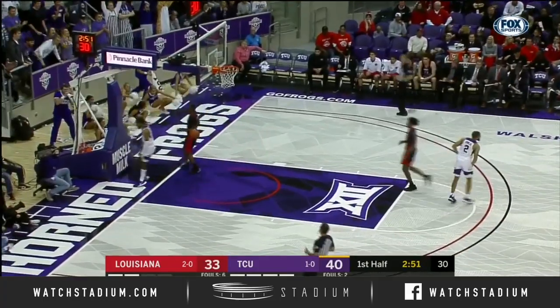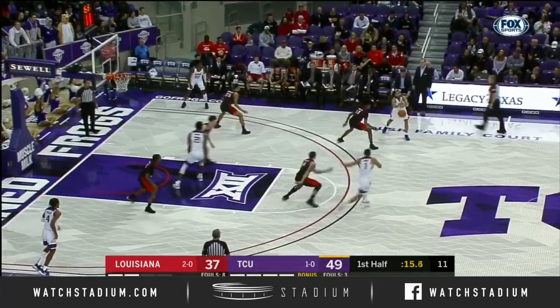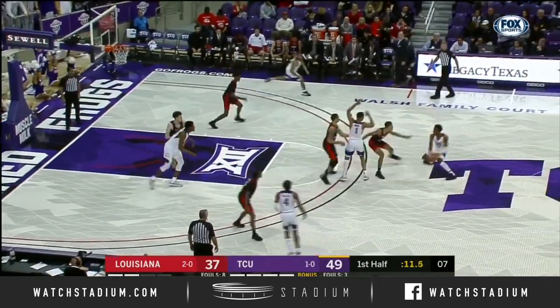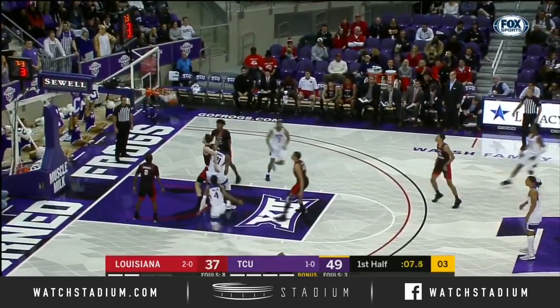Wilson — stolen away! Fuller with a breakaway. You really see the athleticism of PJ Fuller. He almost lost the dribble, but if you make it, the clock doesn't stop, so the clock theoretically will run out before they can even throw the ball in bounds. But he nailed it!